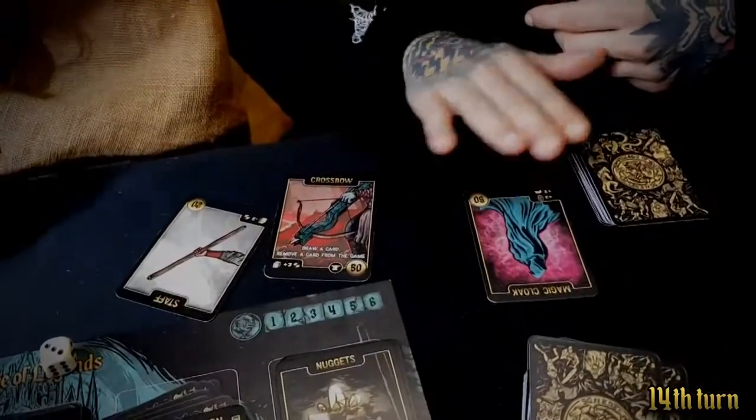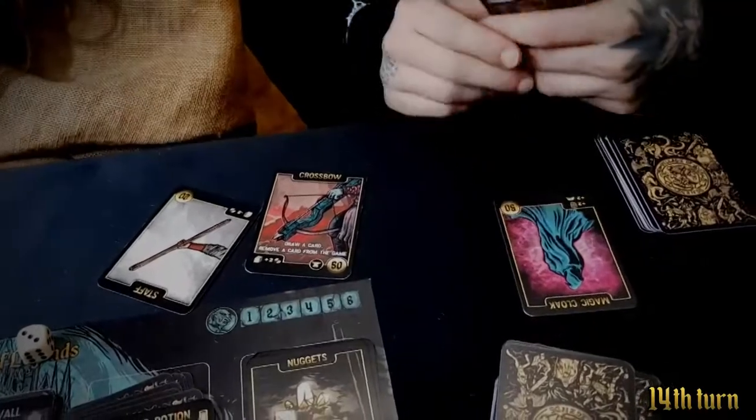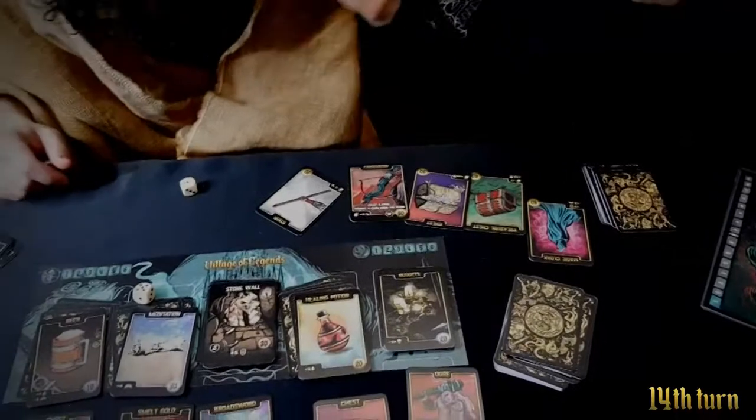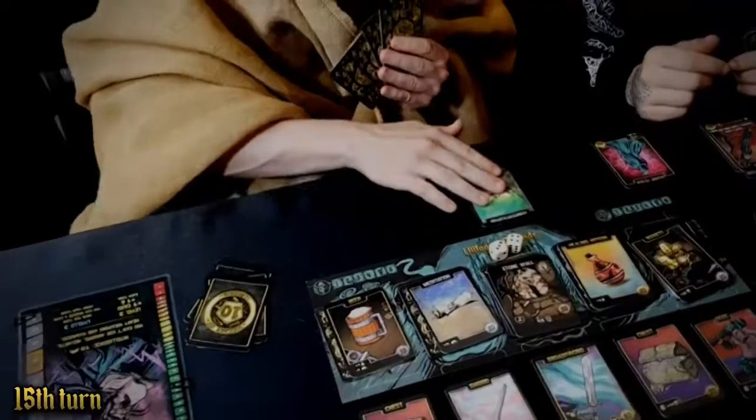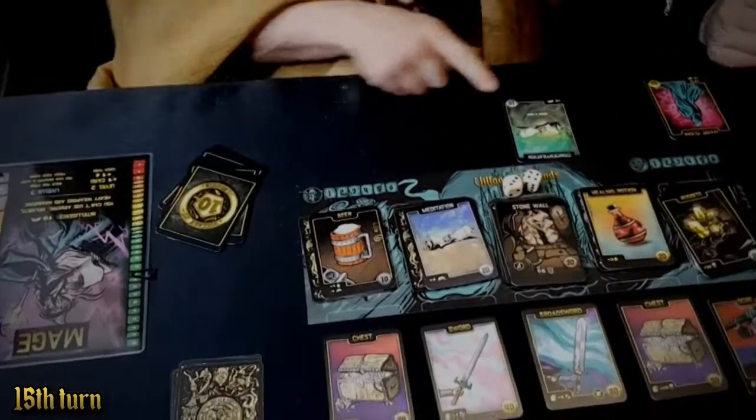And he has played another magic cloak. He's very rich, okay, so he's got 80 in total. He's gonna buy smelt gold. Card I'm going to play is concentration. That increases my intelligence by 2 and I draw a card.